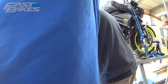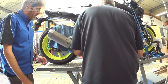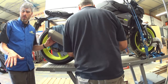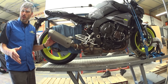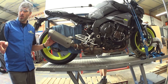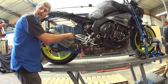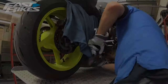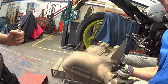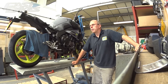Wayne over at Yamaha Phoenix — a good friend — phoned up yesterday and said to make sure we get a baffle, because they're not sure how it's going to react. On the R1 they've seen good power gains, but because you may need some back pressure, they'll supply it with a baffle. So I'll do a dyno run both ways — with and without. This is your stock exhaust — a great big heavy weight. I'd hazard a guess it's got to be four or five kilos — oh yeah, easy.